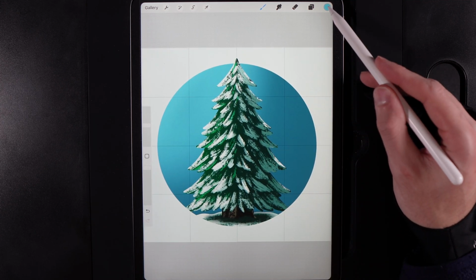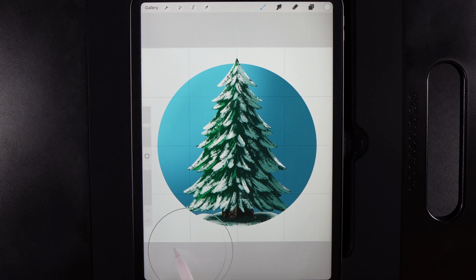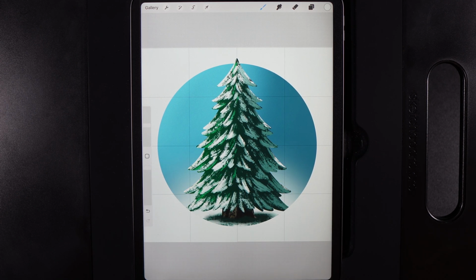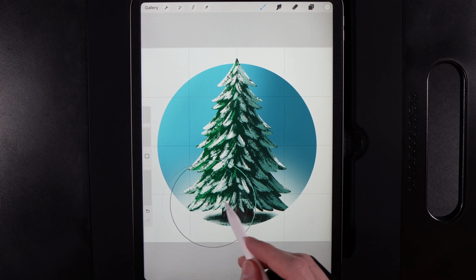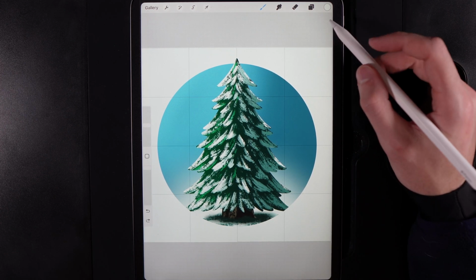We'll then go to the colors and grab the top color here in the second column from the right. And we're going to blend out a little bit of a snowy, misty layer down here. So I'm just blending upwards just to create a lovely, soft bit of atmosphere from the ground below. And you might end up losing a little bit of your ground, and that's fine. That's totally okay with me.